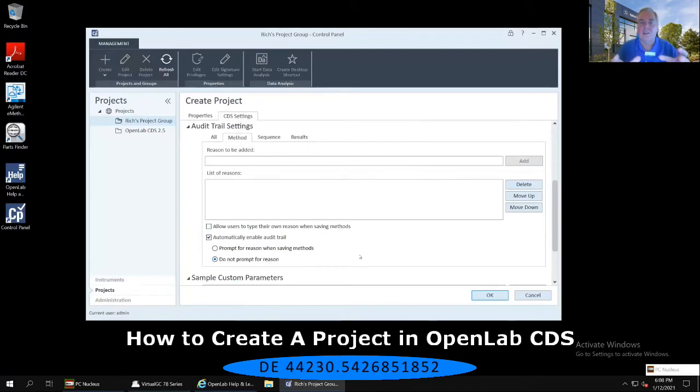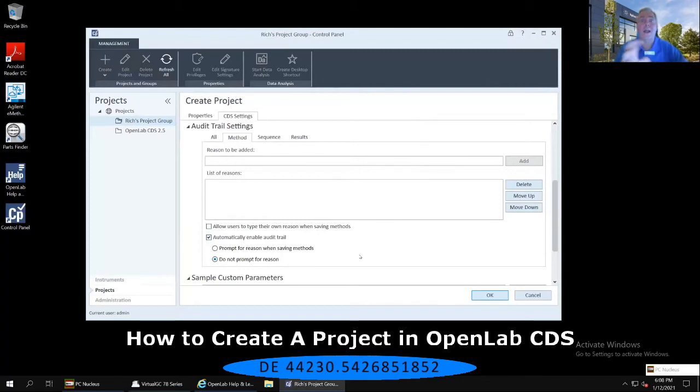The detail of the audit trails for OpenLab CDS are so detailed that there is no real reason for you to have to put in your user login name, password, and reason, because everything in the audit trail is actually captured. Think of this audit trail as a videotape of what you're doing with your set of data.